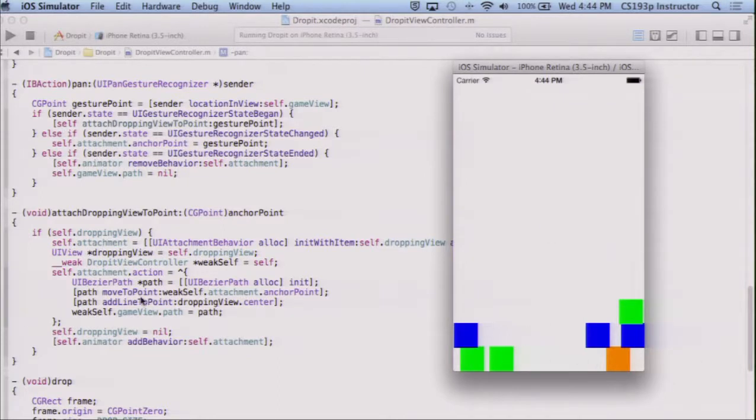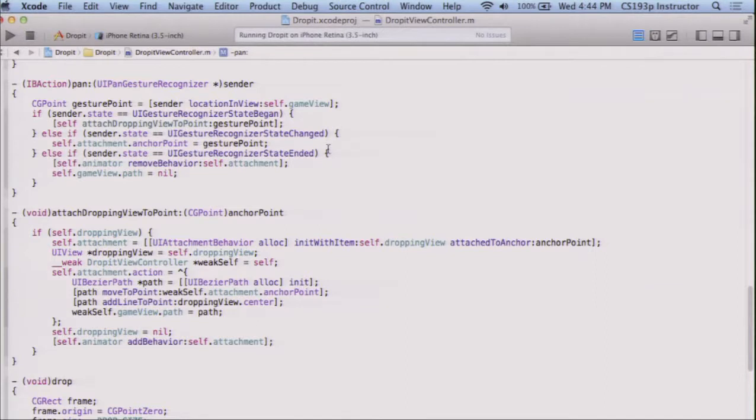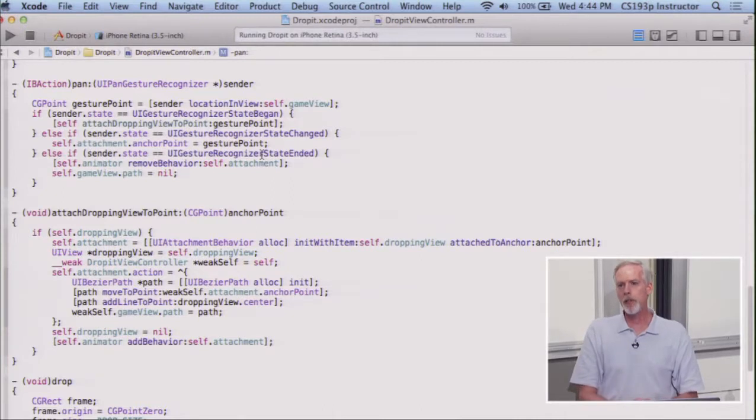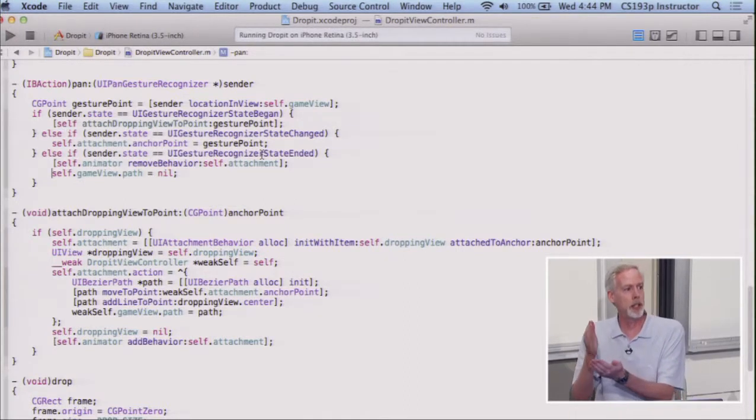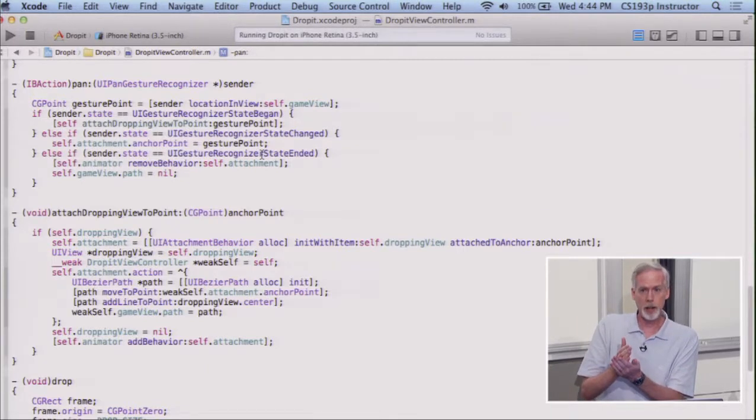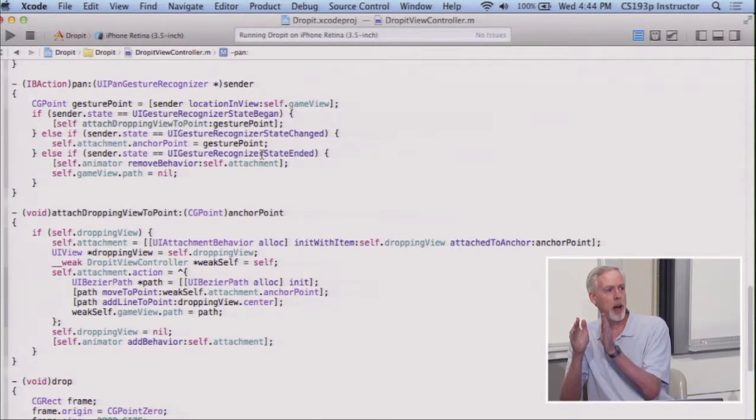So the next thing we would want to do, and this is what I'm not going to do because of time here, is in the collisions, when collisions happen, collisions have a delegate as well. And in that delegate, the collision delegate tells you when a collision starts and when the collision has ended being processed. And in that ending handler, the ending message that gets sent by the collision to this collision delegate, in that ending thing, you would then grid the thing up.